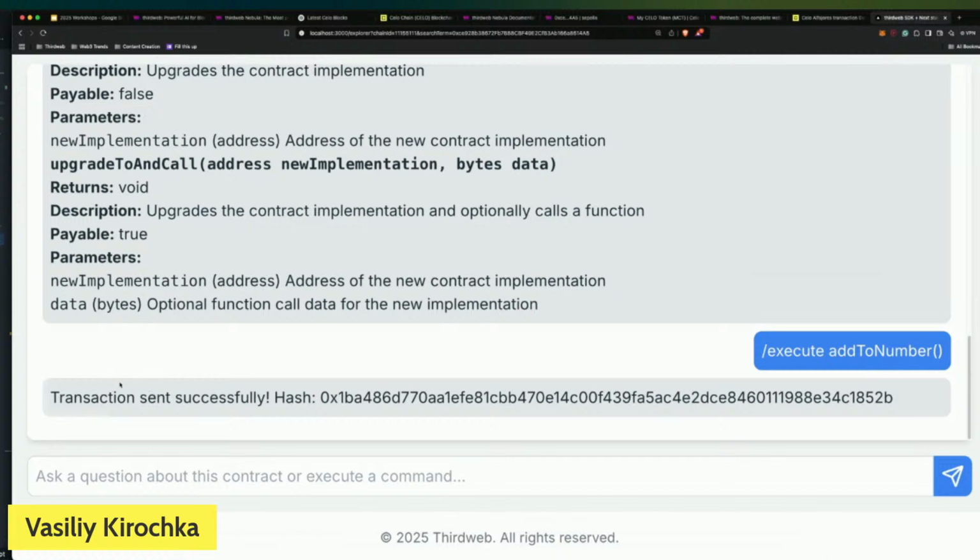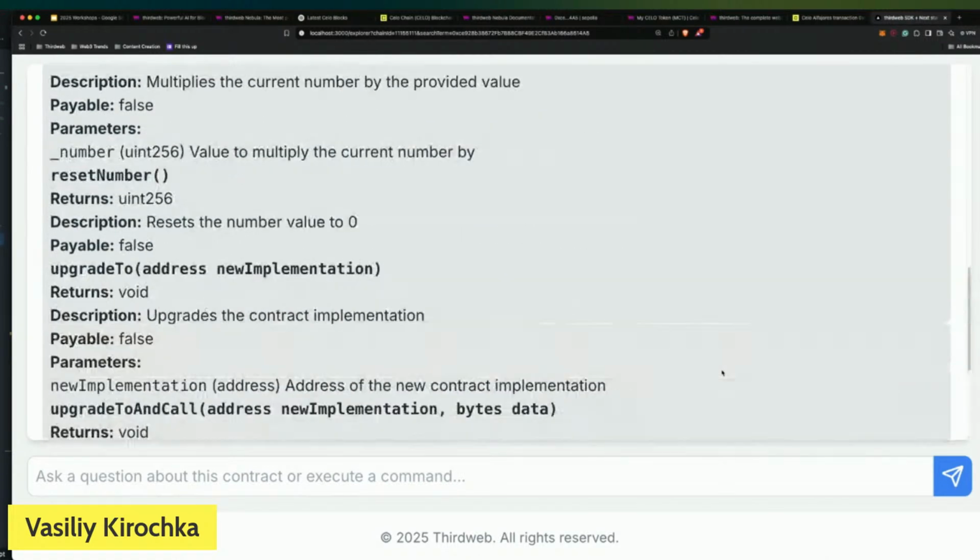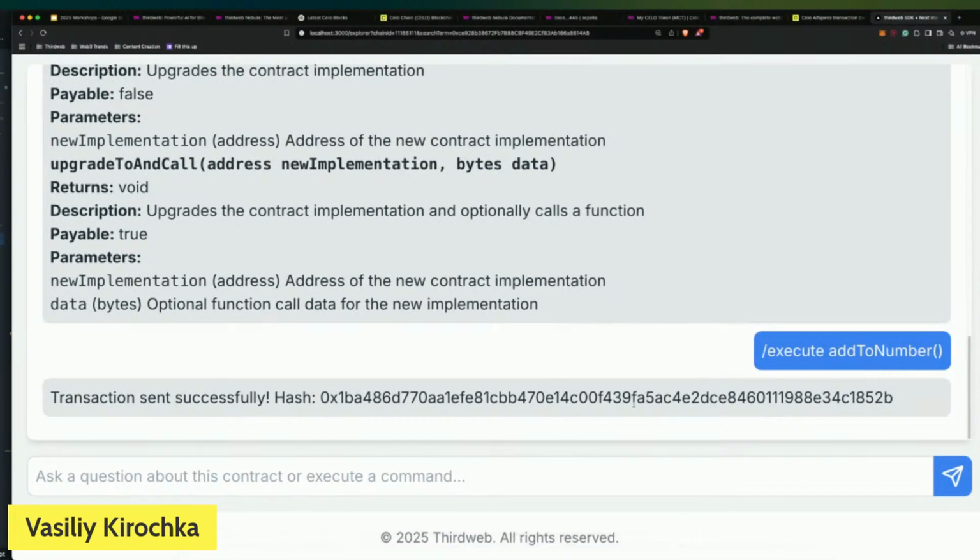Okay, and it's saying that the transaction was sent successfully and is returning me the transaction hash. Again, what's powerful about this is that I'm not actually declaring any function. When you interact with any Web3 SDK, you always need to get the ABI and get the input parameters of the function and send that in a specific way. Here, I just ask directly on the chat, execute the function, and this is automatically triggering that transaction for me and allowing me to sign it and make the transaction happen with this transaction hash.